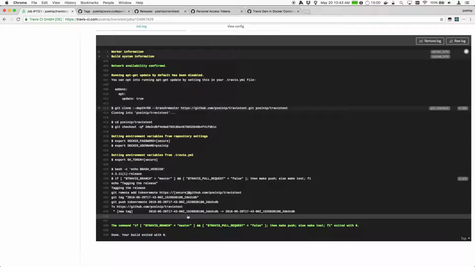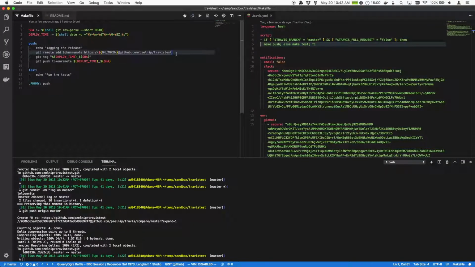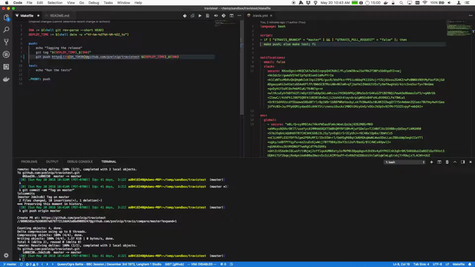Now there's just one little more thing. Again, this definitely is optional, but it's worth noting. This seems kind of like a clunky step, defining a whole new remote just to be able to do a push. And it's worth noting that you could actually just do this, i.e. take that URL for the remote and plug it in place of the name of the remote. A remote name is just an alias to a URL, basically. So you could just put the URL directly in place there.